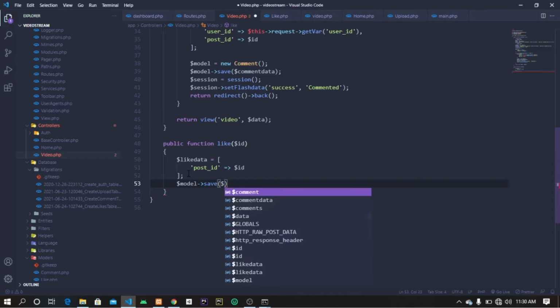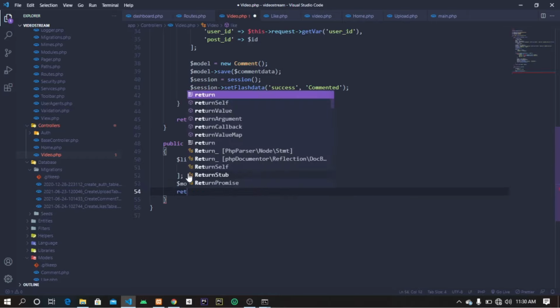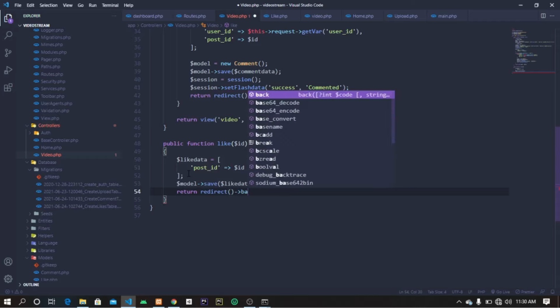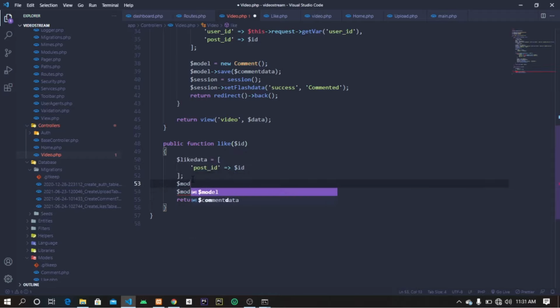So model save is going to be like data. So return redirect back. Now I just realized that we actually need to go ahead and create the model first.